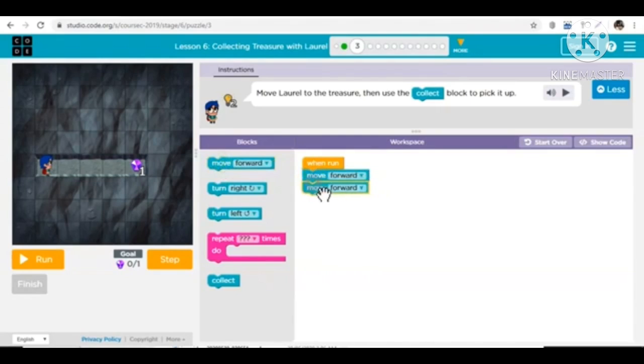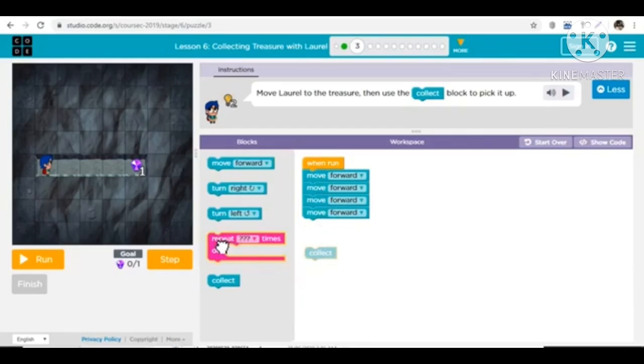Move forward, move forward, move forward, move forward, and then Laurel can collect the treasure. Now we have 1, 2, 3, 4, 5 blocks of code.